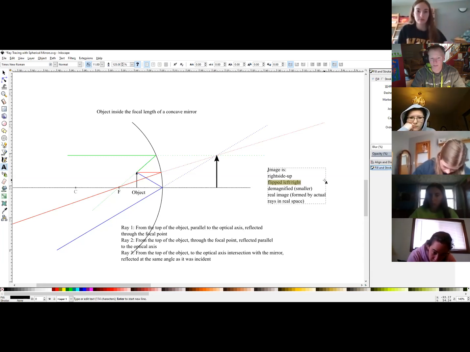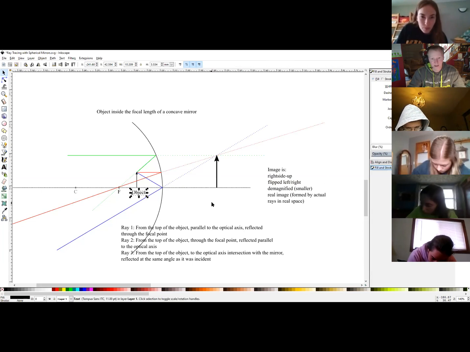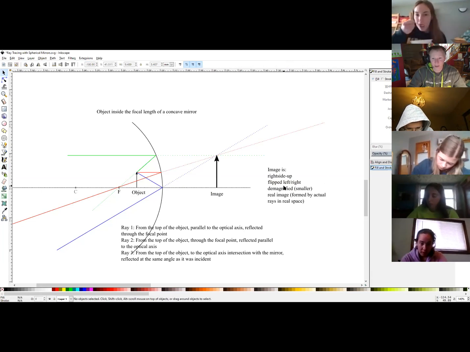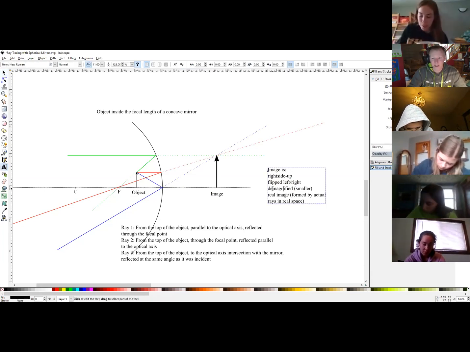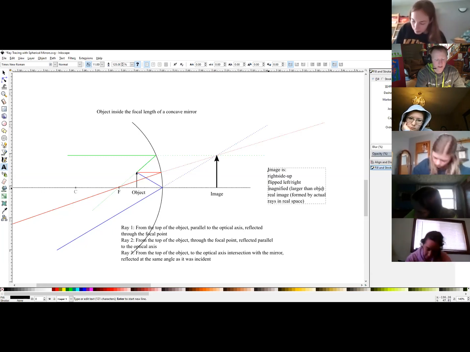Mirrors always do that. Is it bigger or smaller though? Obviously, this is the image here. So let's put a little note there. The image is quite a bit bigger. So this is actually magnified, larger than the object.